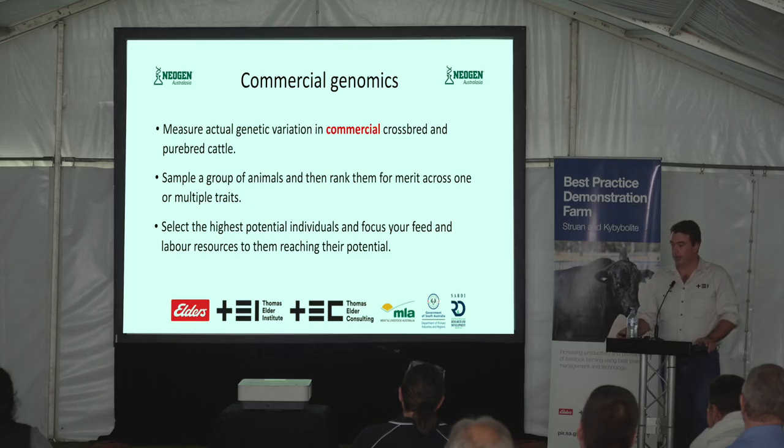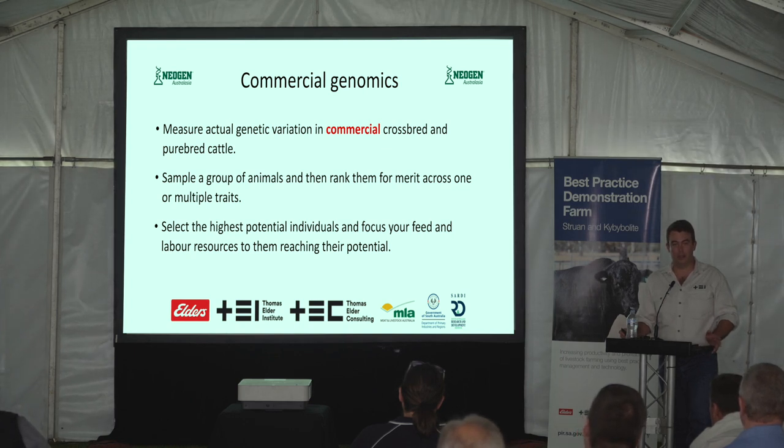The Struan site here is a key demonstration of that. What it actually means is we can get a group of those animals — be they steers or heifers, but let's focus on replacement heifers — take a small tissue sample and test them, get the gene expression and rank them on their genetic merit at a young age. This gives us an indication of those superior animals before they express it, so when we need to make harsh selection decisions or put a lot of selection pressure on our herd, we can make those decisions earlier.